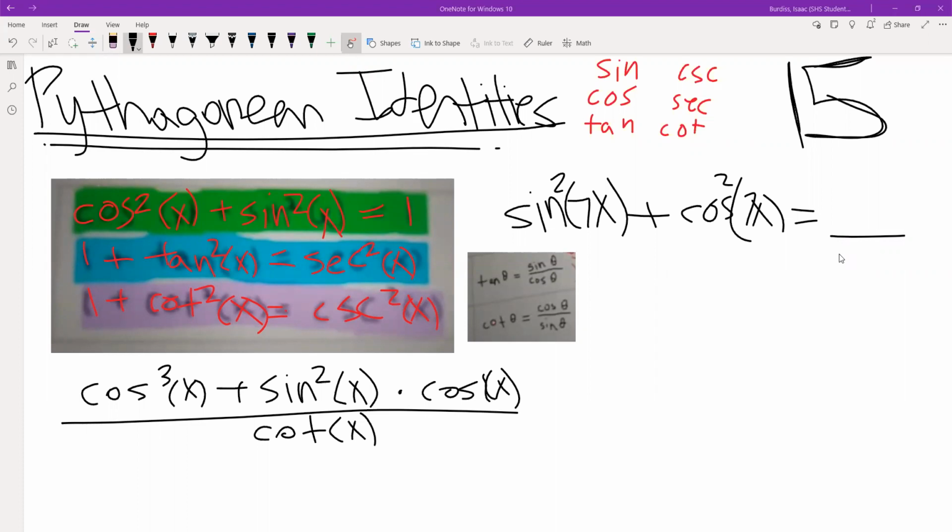So these are called Pythagorean identities. They're basically just formulas that have to do with trigonometry. Hopefully you've taken geometry and you remember these guys: sin, cos, tan, sine, cosine, tangent. And we're going to talk about SOHCAHTOA. Maybe I should have done that video first, but anyways, because that's simpler.